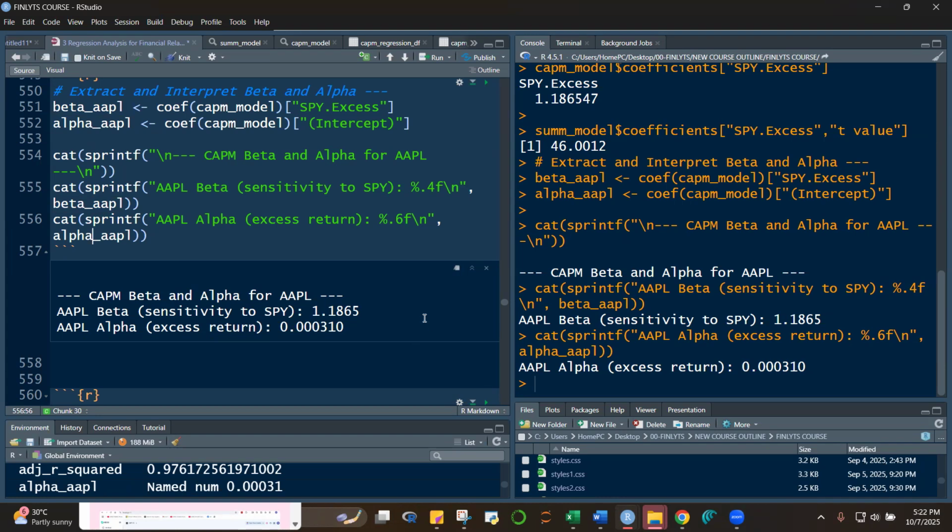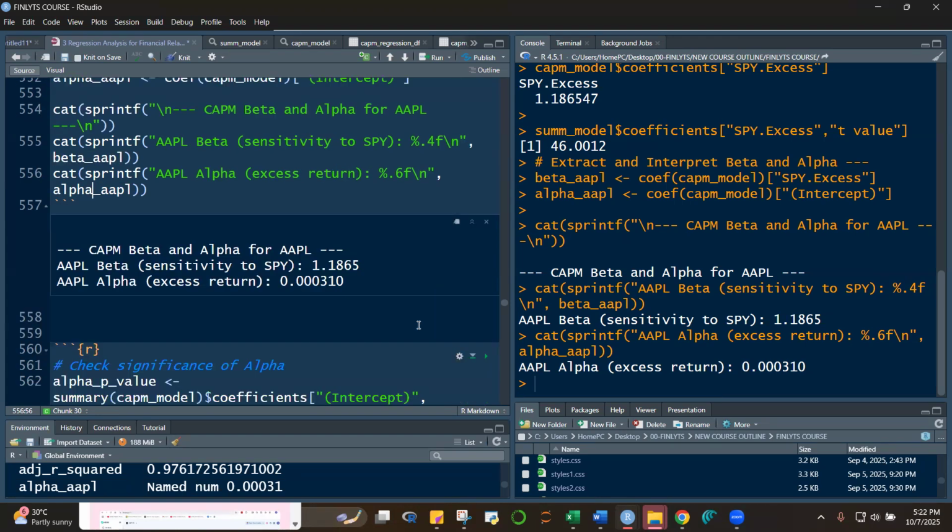Okay, so we can see here, class, that our learning is that the apple stock is sensitive to the market, relative to the market. A 1% increase in the market will yield a 1.1865% increase in the apple returns, excess returns. Now take note, the value is quite different because what we measured earlier was apple returns. This is apple excess returns, which is what the CAPM model is all about. Okay?